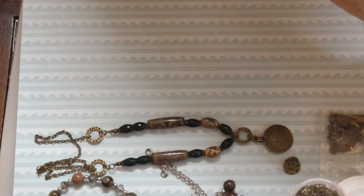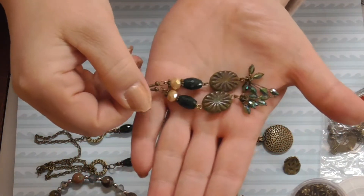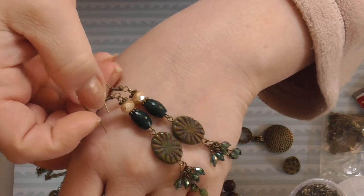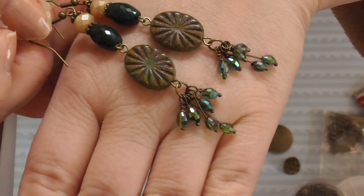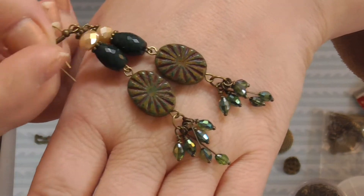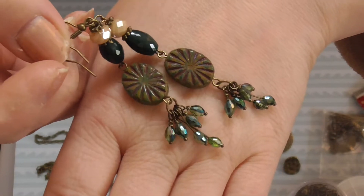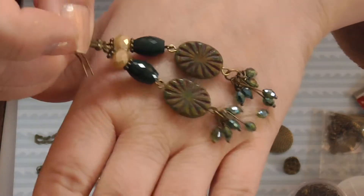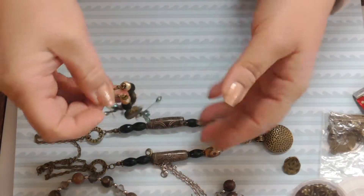I also made some earrings that I can use with them if I want to. They look like these — I love those big green ones. And the small ones, like the dangles. I rarely wire up twelve dangles for an earring, but it paid off, I think. These are Czech glass, and when you see them in the light, like you would if they were hanging in my ear, you see more of the green, not just the Picasso wash — or whatever it is, I'm not an expert on that. I just love them, and they're also very wearable.